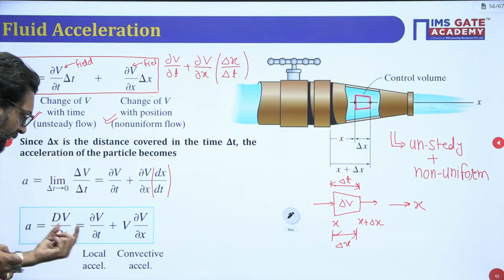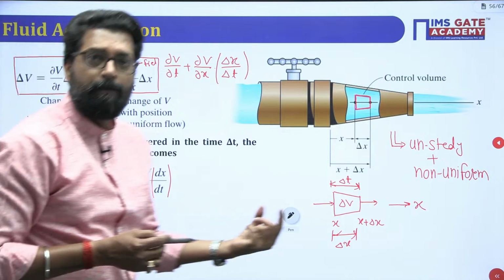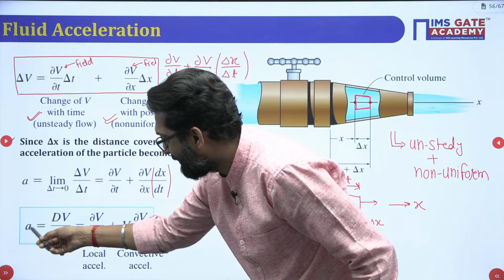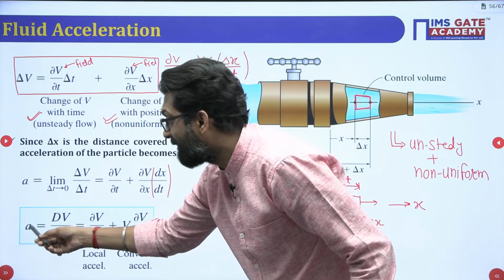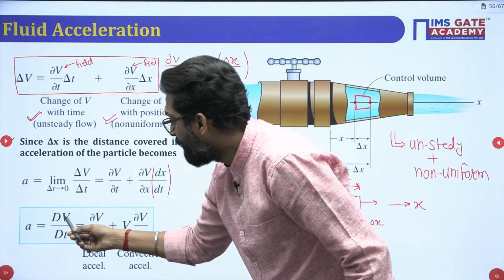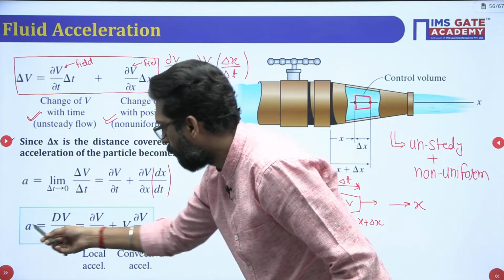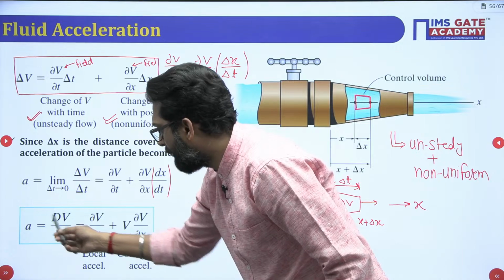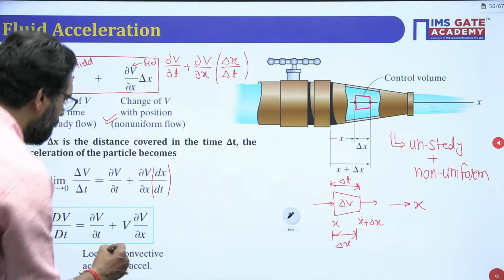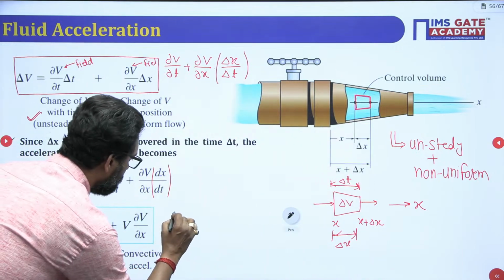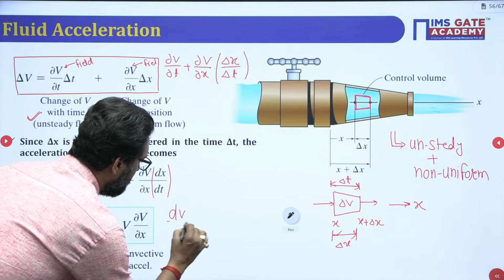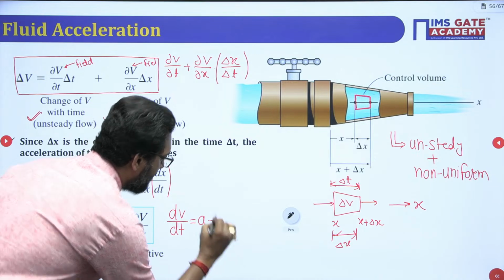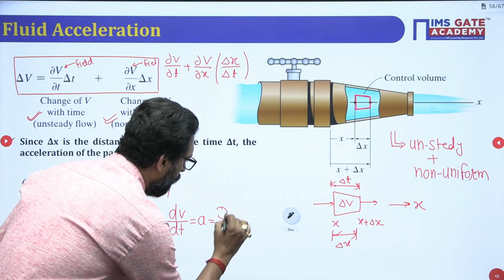Why? Because the derivation is with respect to time and with respect to position. So that is your total derivative. The acceleration here is the acceleration of a fluid particle, and this v is for the field. So this is Lagrangian and this is your Eulerian. So the del operator, and this acceleration dv by dt is what? Dou v by dou t.